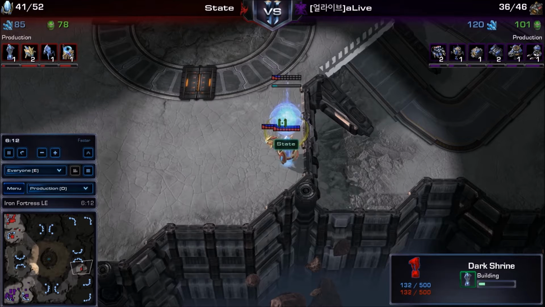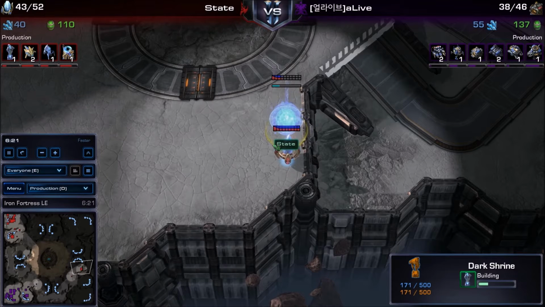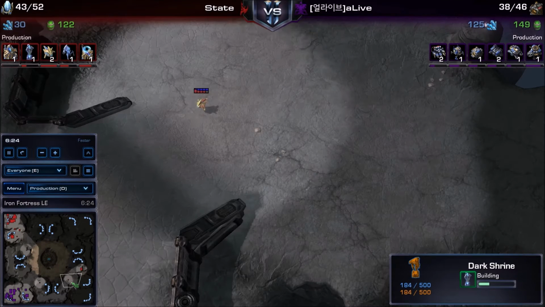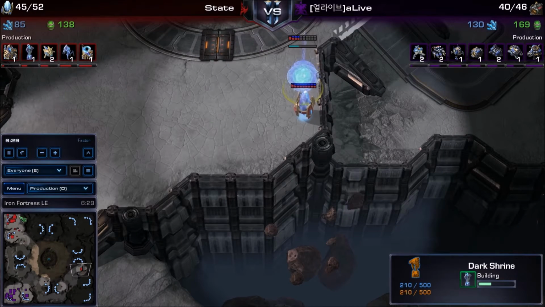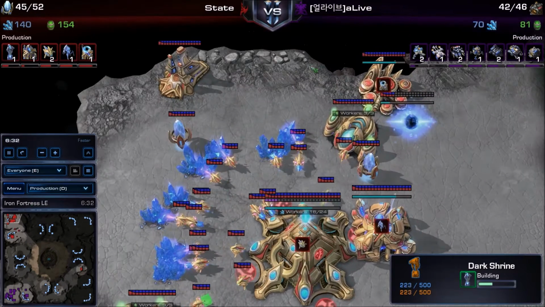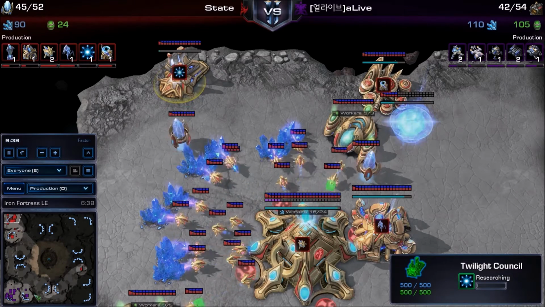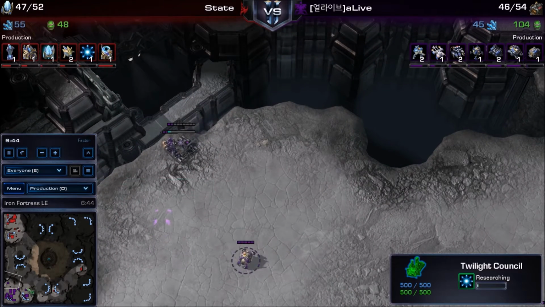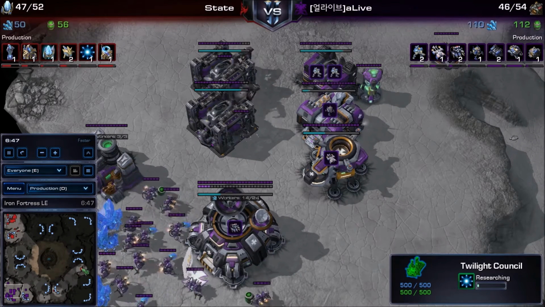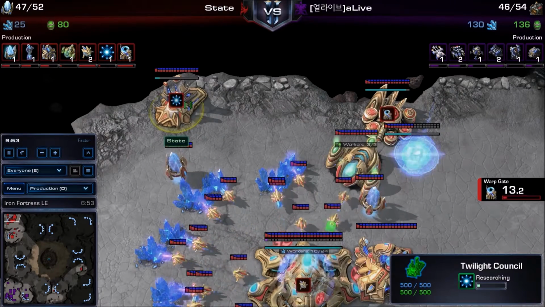Ooh, what are you making? What are you making? He's making a dark shrine. That's unusual. That's real cheeky. He is hiding his dark shrine, but he's not hiding his Twilight Council. Normally, if you're going to hide a dark shrine, you hide your Twilight Council as well.